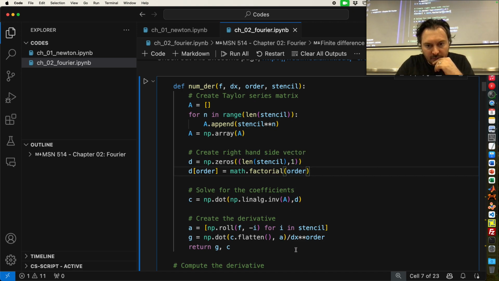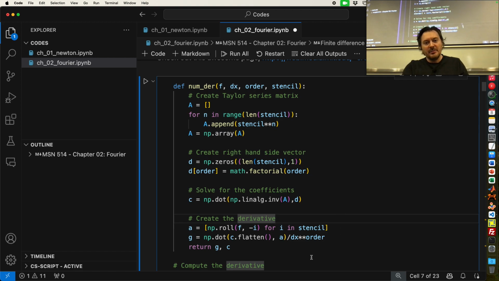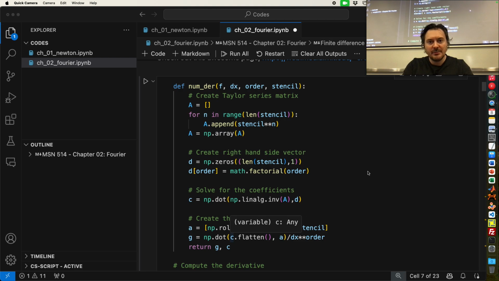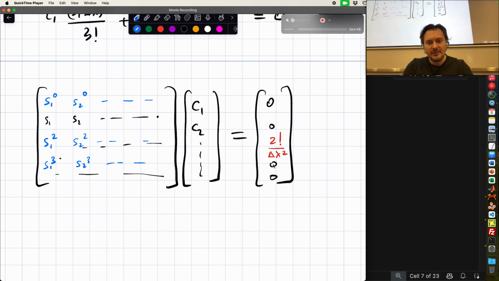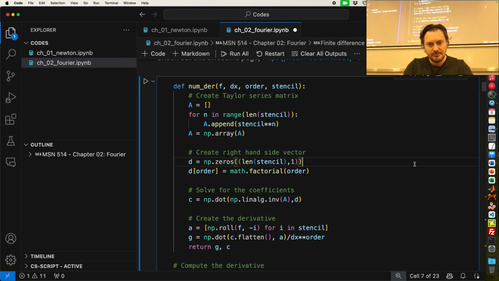Where is delta x squared? Okay, I added delta x squared over here. Should I move it to the other side? I mean, I hope I will not break the code. If I break the code, I will fix it later. It actually breaks the code because the coefficients will come out all ugly. So I'm putting this delta x squared at the end. Okay, I'm getting my coefficients. Then when it's time to take the derivative, I also implement this delta x squared.